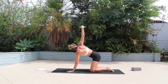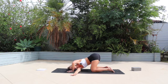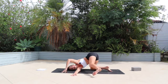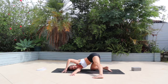Breathe in. Find that expansion through your chest. And then as you exhale, thread through, we're going to pause here. So we're bringing the cheek all the way down to the mat. We're going to keep the left hand here for the moment as we kick that left foot out to the side. So we're anchoring it down onto the ground.